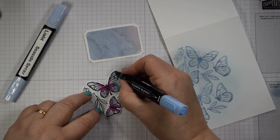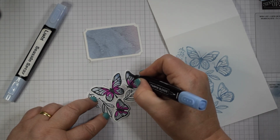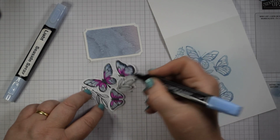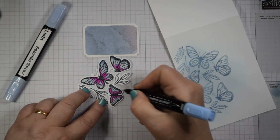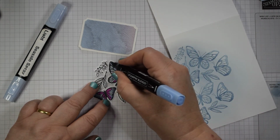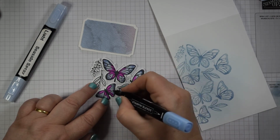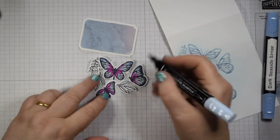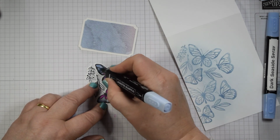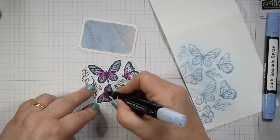I've got my dark Seaside spray here, and I'm using my bullet tip to get a really dark bit on the outer edge there. So this is just the bullet tip gives you the chance to really get some detail in, but it also tends to give a darker edge as well. So I quite like it. It's just sort of on those outer edges. And then I'm going to come in and blend that with a combination of both the light Seaside spray, and again using the brush, start to get some sort of purpley tones where those are blending in. And it just softens all of those lines, like so.